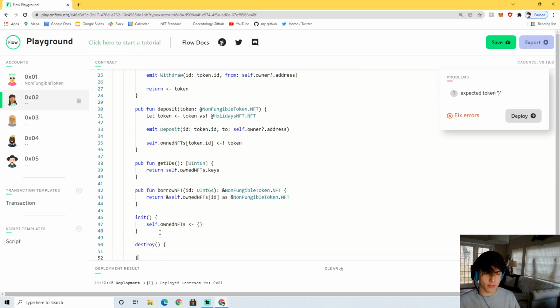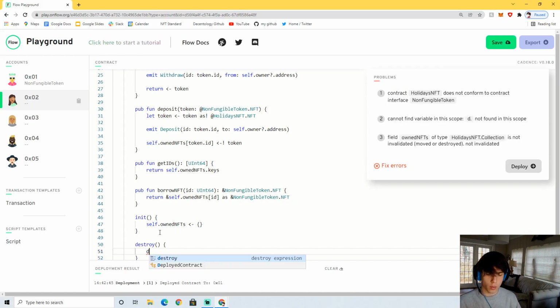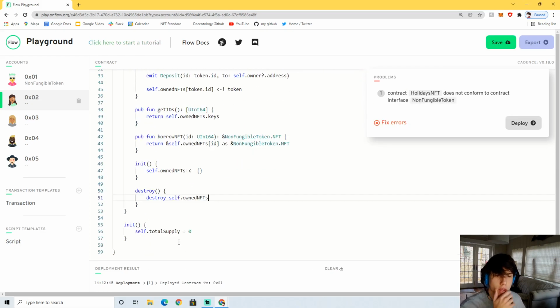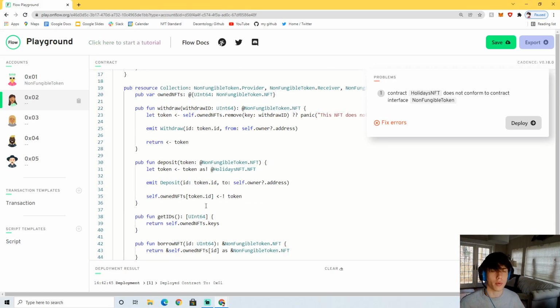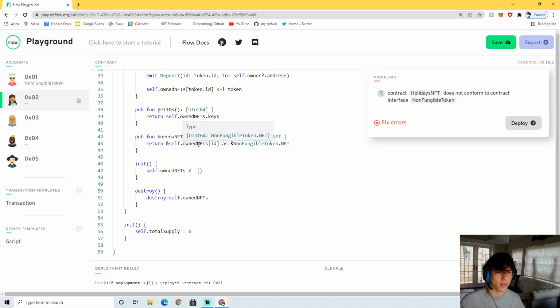And this is just saying if the collection ever gets destroyed, we want to also destroy self.ownedNFTs. And this is because, remember, in Cadence, resources are super safe and secure, and so we have to make sure that we are very clear about what we want our resources to do if something were to happen. So if the collection gets destroyed, we really want to make sure that we also destroy our own NFTs. That's basically what it's saying, and we have to handle that, right?